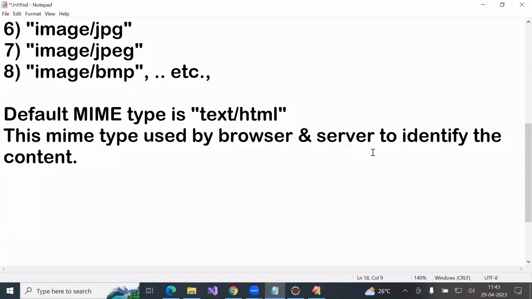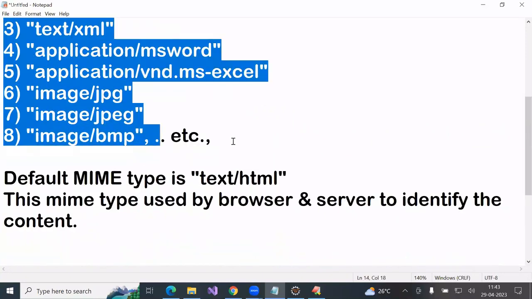So the browser and server, seeing this MIME type, will understand which software should be opened.